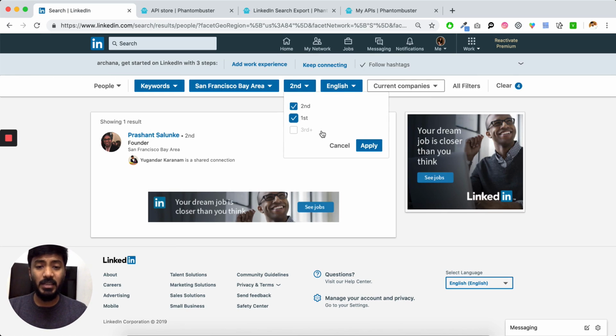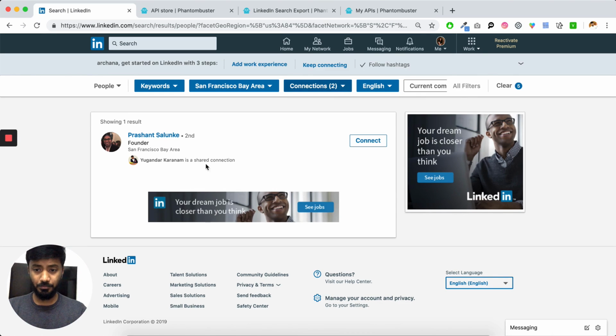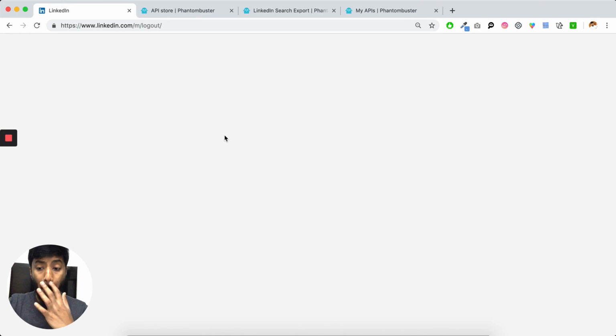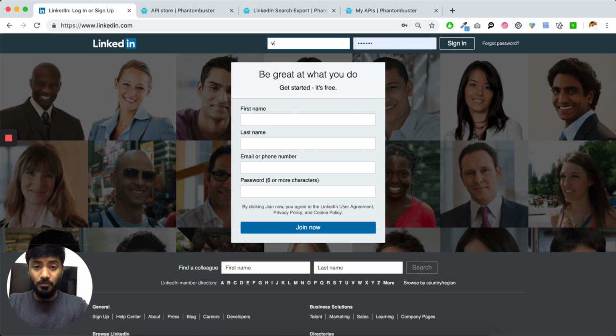The reason being, it's actually a free profile and it's a brand new profile, right? So let me quickly sign out of this and log into my account, which is a fairly older one.